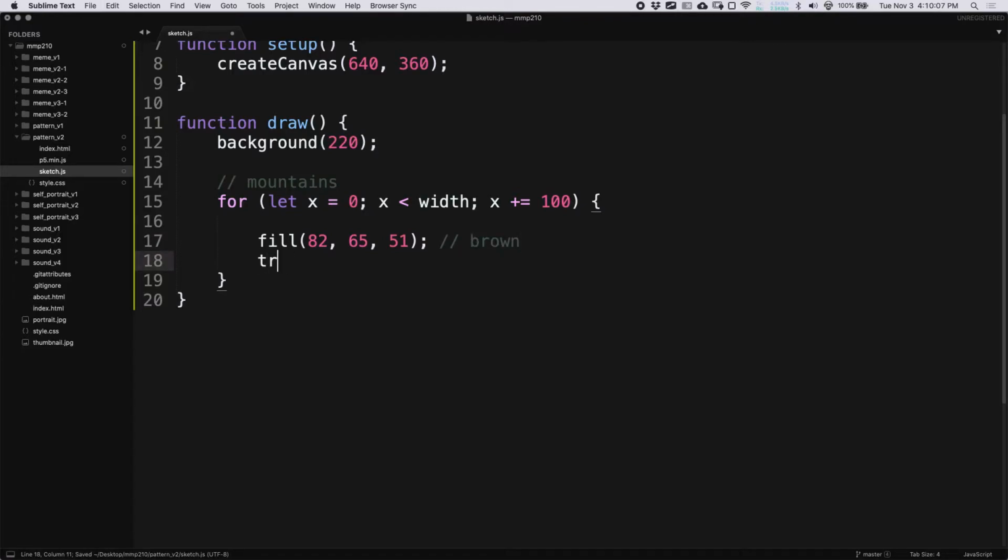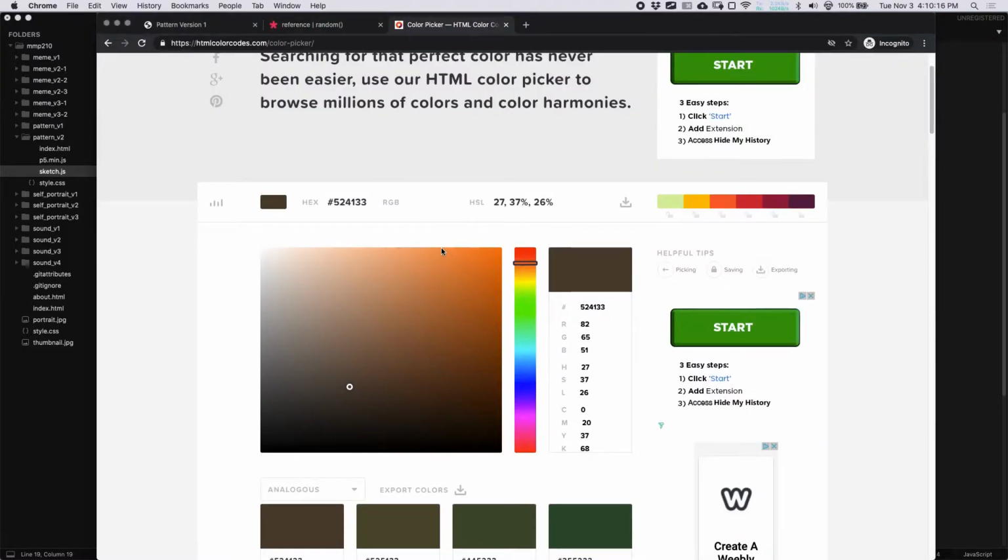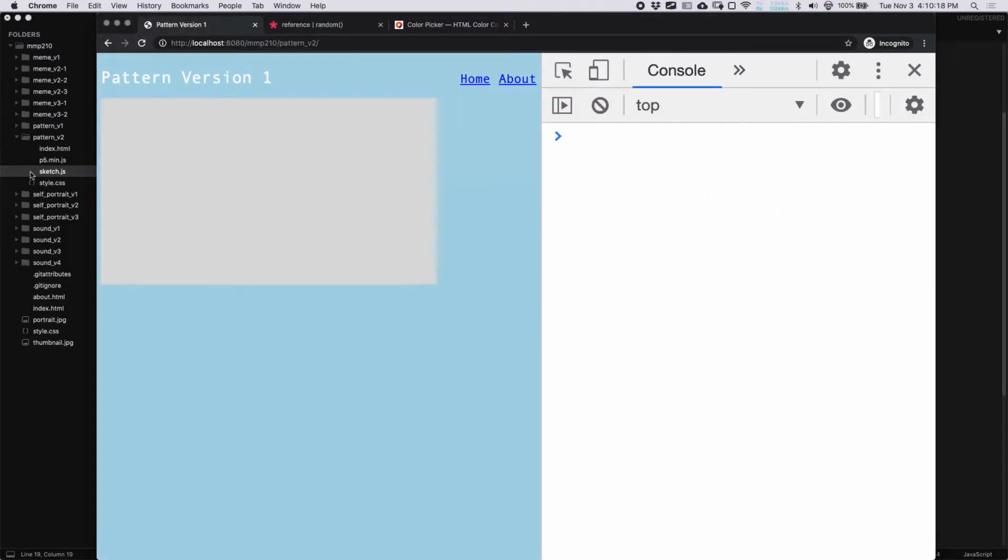And so I'm going to do my triangle. And this time I'm going to do no stroke just to keep it a bit simpler. So I'm going to start with my triangle. Again, I start at x, and the way I'm creating the triangle is I'm basically just saying the first point is at x, whatever that happens to be as it goes across, and then the next point goes over a bit, and then the last point goes over a bit.